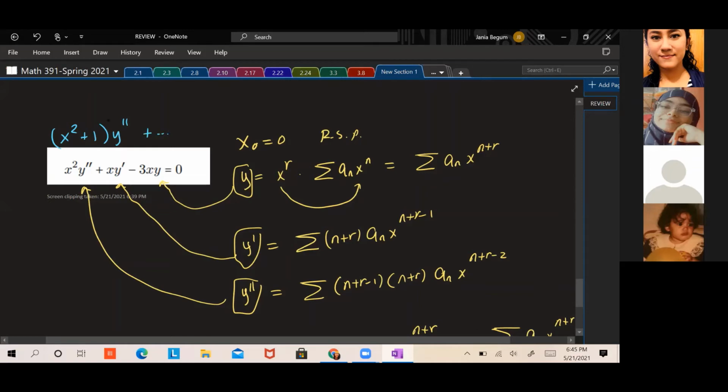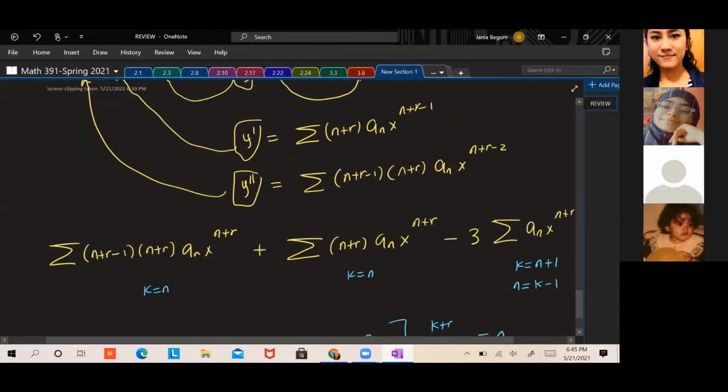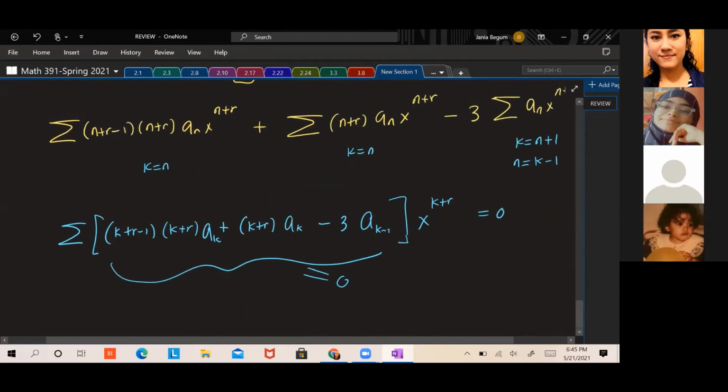So, well, you just distribute the prime term. So you'll have x squared y double prime plus 1 times y double prime plus, and then you just plug in your summations. All right, thank you. So if you do see something like that, distribute first and then plug in the summation for each derivative. Cool. Okay, so we're okay up to here? Yep, all good. Okay, great.